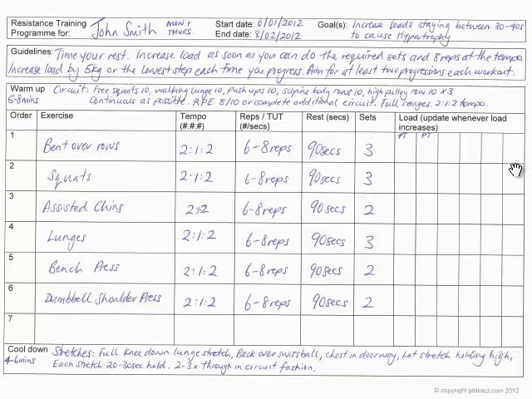Now, the beauty of this is when you check in on this client's file, you can see the numbers written in, and you can work out really quickly if John's progressing things, and you can see any exercise that's being left behind. So for instance, if John progresses bent over rows, squats and assisted chins in this first 3 weeks say, and you came in and the lunges hadn't gone anywhere, then you would have a reason to get hold of John and get him back into the club and look at what's happening with his lunges, because they should have progressed. Or it could be an exercise he doesn't like, so in his progress review you may want to adjust the sort of exercise that he's doing there.